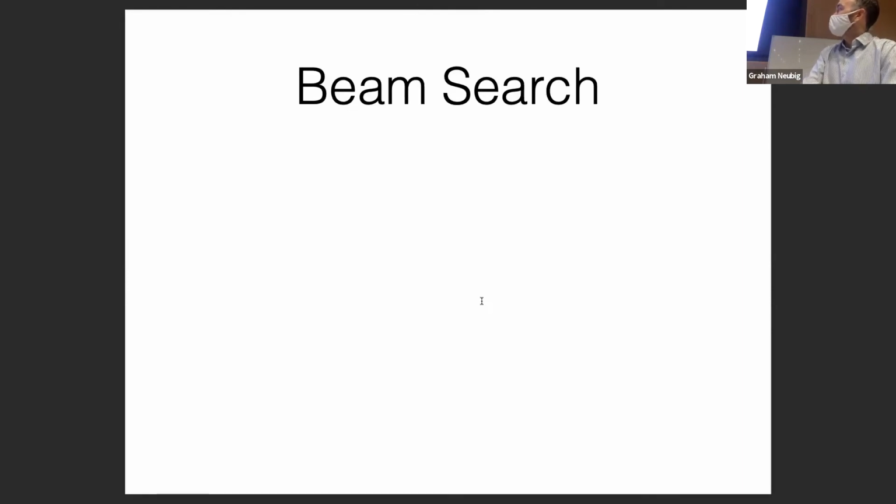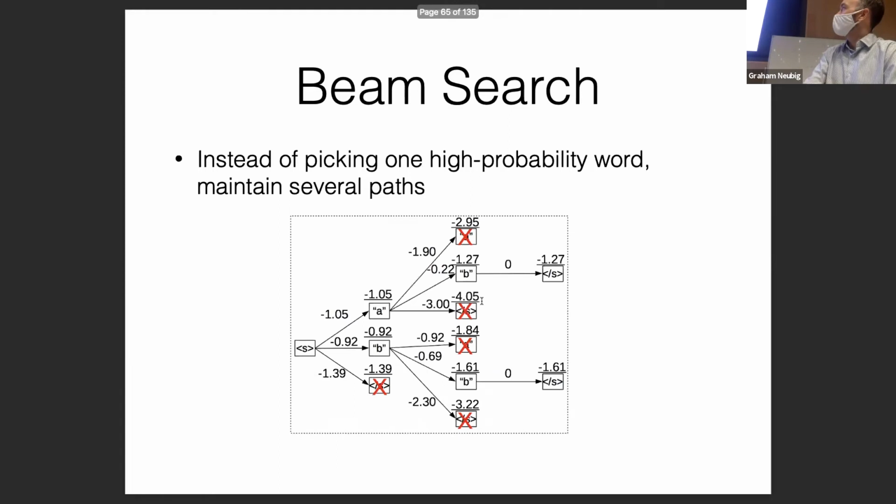So another issue is beam search. Instead of picking one high probability word per time step, like greedy search, you maintain several paths. So you can expand multiple paths, and then based on the multiple paths, you pick the top scoring ones, you expand the paths, you do this over and over again. Most of the time, what beam search should be doing is improving the log probability of the outputs that you find. And that's the whole point of beam search, right? It gives you a better way to find the highest scoring outputs, like we talked about several classes ago.